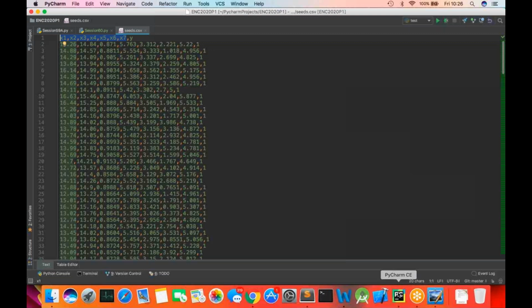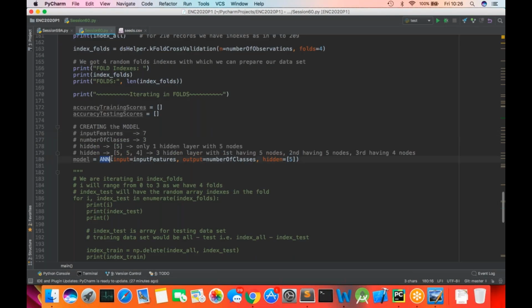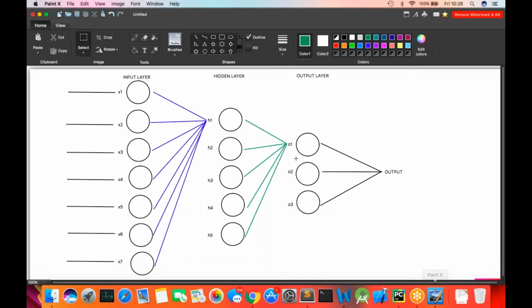So in my session 60.py, when I'm giving these input features, the value is 7, number of classes is 3, and hidden layer is 5. So we are trying to build this neural network, exactly the same. But we have to somehow ensure that the output of someone goes as an input to someone, right?